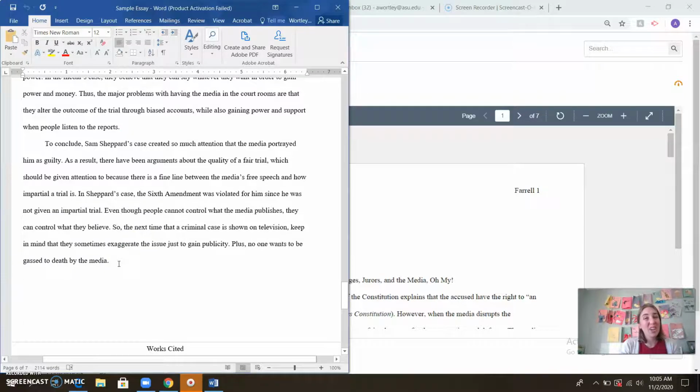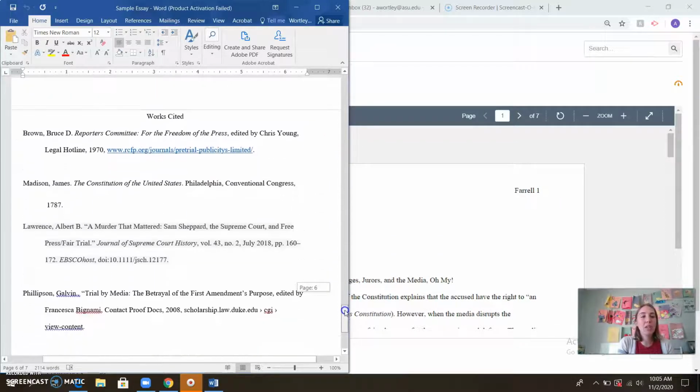If you've ever seen Law and Order or any criminal show where lawyers make a case, think about the conclusion as your closing statements to the jury. Your jury is your audience. You are the lawyer making your last impassioned plea that people should believe the thing that you said and should agree with you. And that's what your conclusion should do. It's that last impassioned plea to the jury, which is me and the rest of your classmates who are your audience. And then, of course, make sure you've got a good works cited.